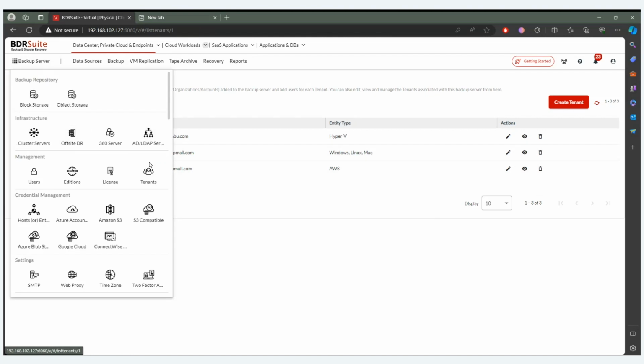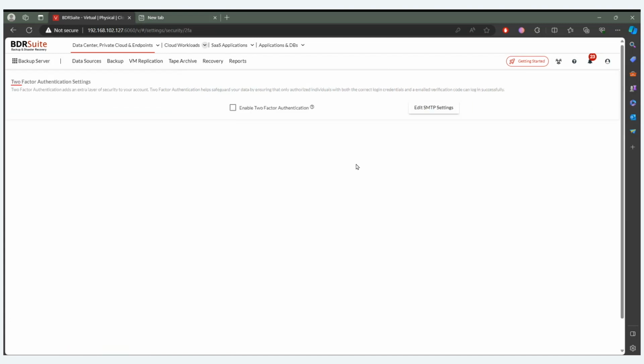And if you want to add users under the tenants, you can add them through the AD or LDAP server that you are going to add to the backup server for integration purposes. And here's your two-factor authentication. To enable this two-factor authentication, please have your SMTP settings enabled.